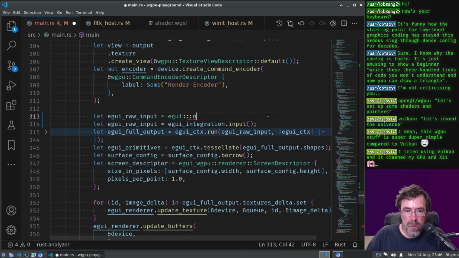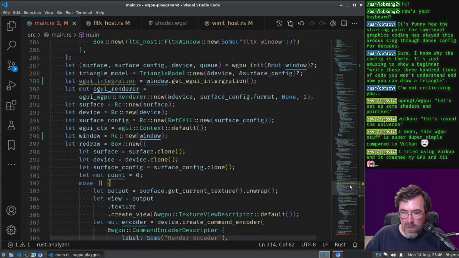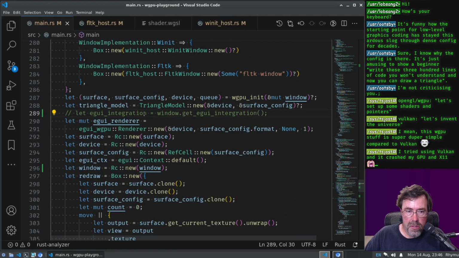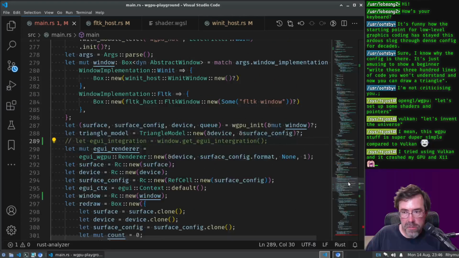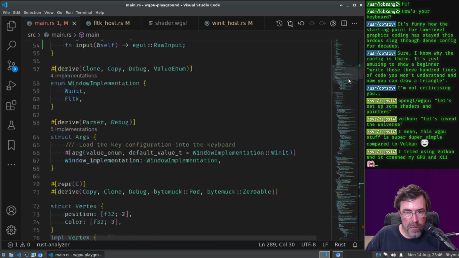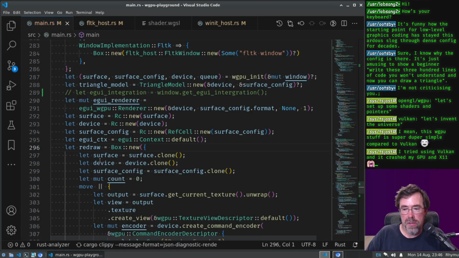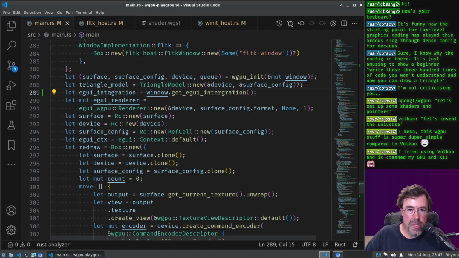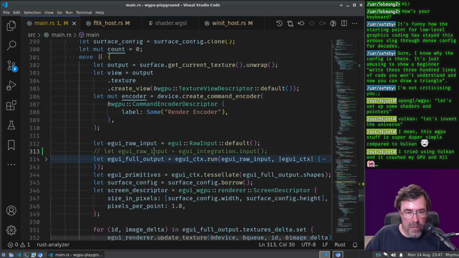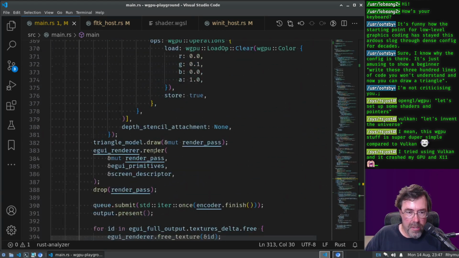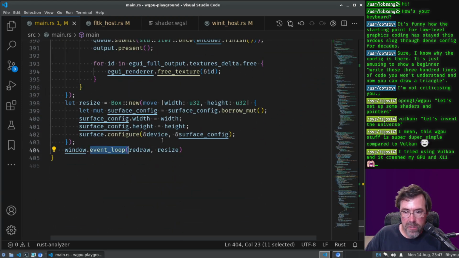Egui raw input default. Okay, and then don't do that line. It's still complaining. I must have screwed something else unrelated up. Let me find what it is. Oh, it's because I put it into an RC. So get rid of that line, problem goes away, so then I can get the integration out and use it down here. So it just can't go into an RC because we're consuming self, not an RC self here.